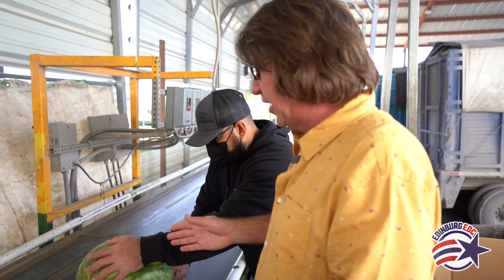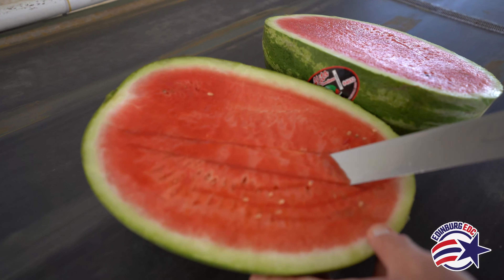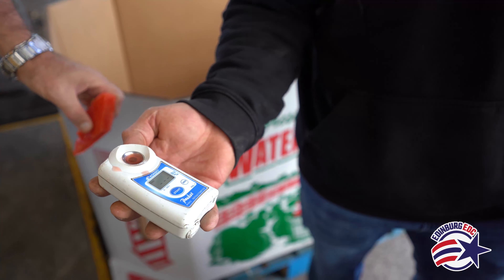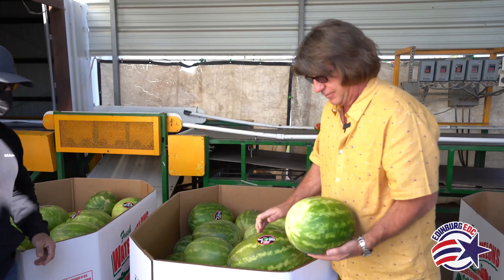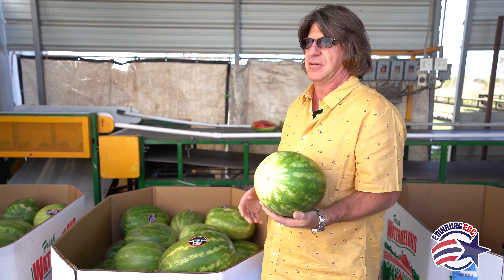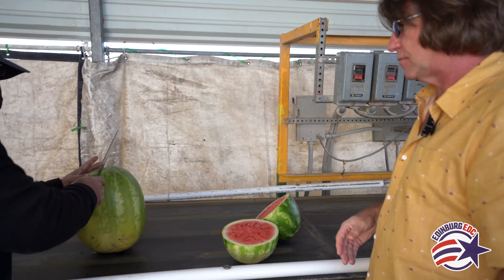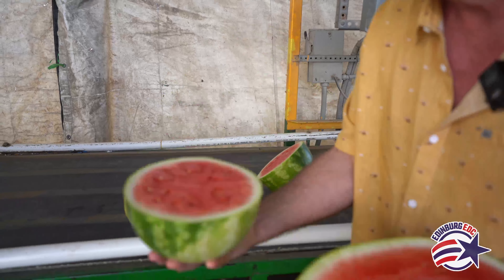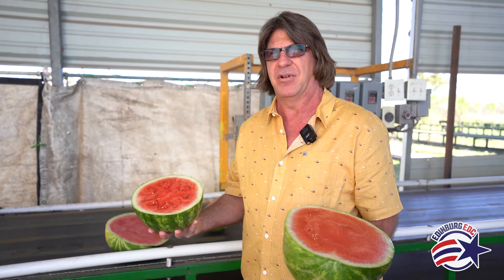Not only are we checking for quality — sunburn and bruising — we're also checking for interior quality as well, the sugar flavor profile. This is a seedless watermelon here. We'll cut it and take samples. This is a refractometer; it measures the sugar. 10.5 — a lot of retailers want a minimum spec of 10. It measures the sugar Brix content of the watermelon. If we cut these right now, you can see the difference in the two melons, and that's what they're grading for on the line. Look at the difference in flesh — nice and tight. And this is the one that sounded like a bass drum; see how it's all broken apart on the inside. It's got some bruising on the inside, just from being dropped or whatever. You don't want this one — you want this one.